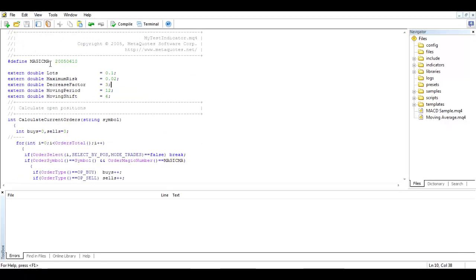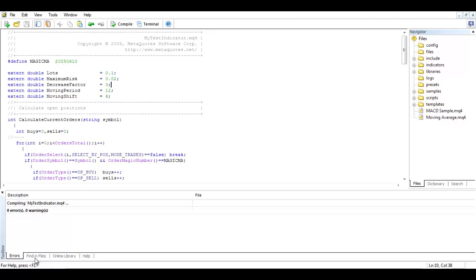Okay, it's been saved. The next step is to compile the code. And if we compile the code, we're going to see any errors that may exist in the code appear down here. So let's click on Compile. Okay, you can see it's compiled the test indicator. There were 0 errors and 0 warnings, so no problem there. Okay, so now that we've saved our file, we can check whether it has been added to our platform.